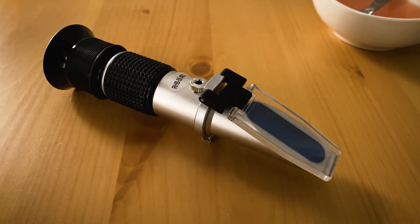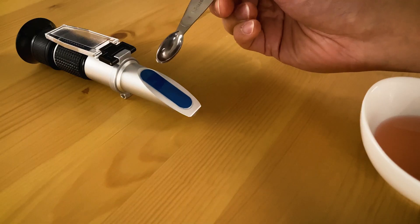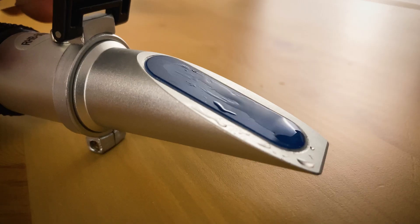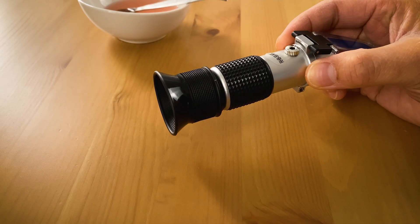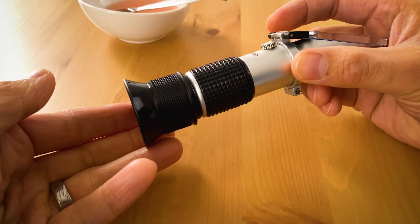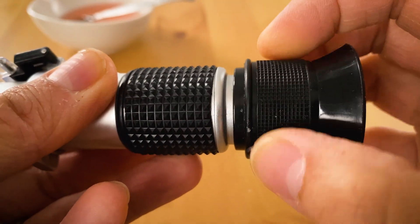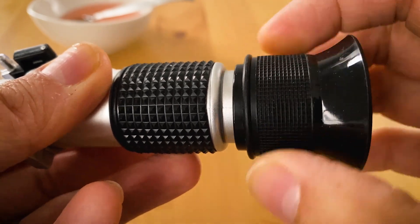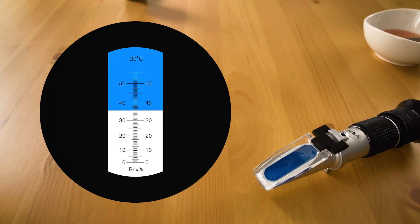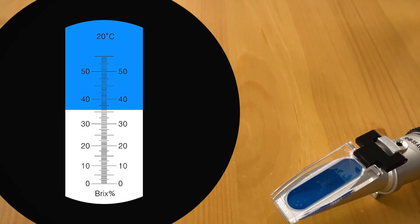To take a measurement, all you have to do is open up the cover plate. Grab a small sample of your syrup and place it on the angle prism. Next, you close the cover plate. The last thing you want to do is look directly into the eyepiece, right into a light source, so you can read the degree BRICS reading. The scale reading may be out of focus — you may need to turn the eyepiece just to get the scale reading in focus so you can make it readable. This photo shows what you would see through the viewfinder when looking through the eyepiece. The refractometer shows a reading from 0 to 55 degree BRICS in half-degree increments. The reading on this photo shows a degree BRICS level of 36.